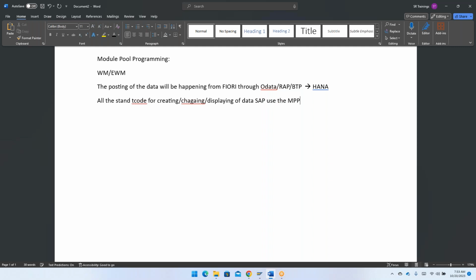They are not going to use anything else. SAP uses everything in the form of module pool.